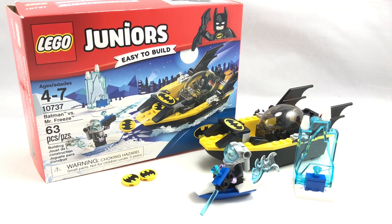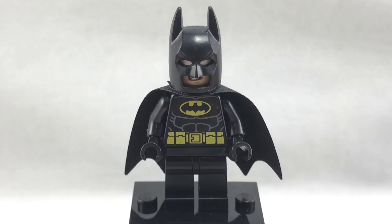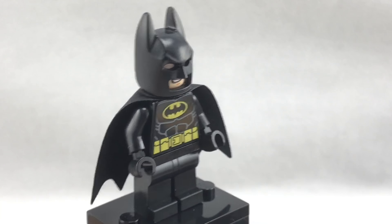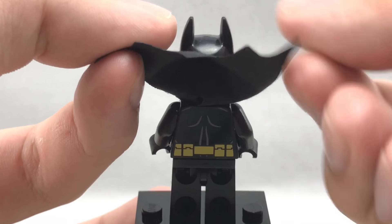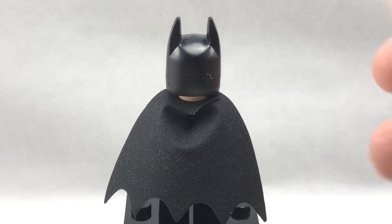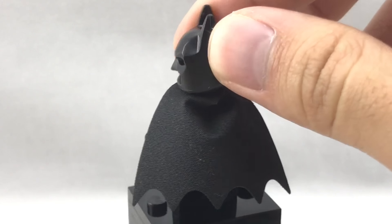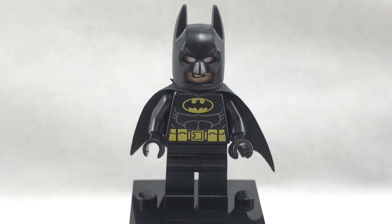And let's take a look at those minifigures. Here is Batman, and it's so weird seeing this Batman now. This was a 2012 to 2014 Batman, the classic LEGO movie Batman, if you think about it. It's been a while since I've seen this, because we used the new 52 Batman and now the new LEGO Batman movie Batman, which has the utility belt and everything as a separate piece. But this one, you can see it has it printed. It actually has an older style cape. So this is actually kind of cool, because kids who want their hands on this older style one can finally get this one again, because he doesn't come in any more sets of recent years. I mean, the last set I can remember is that LEGO Batman movie Super Secret Police Dropship set from 2014. So that is it for this classic style Batman, which is kind of a nice throwback.